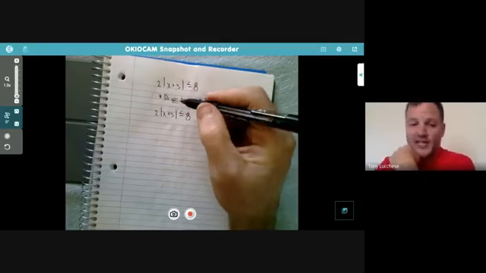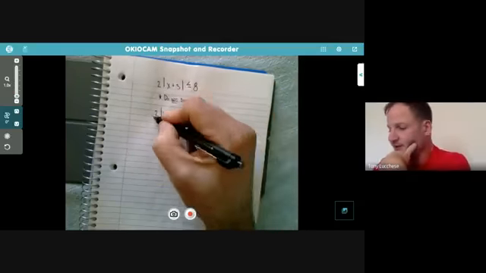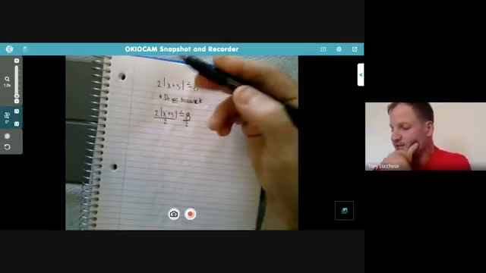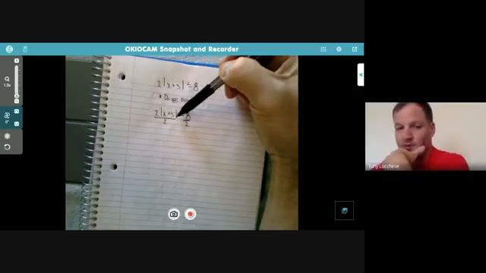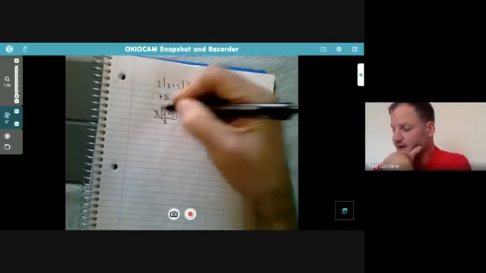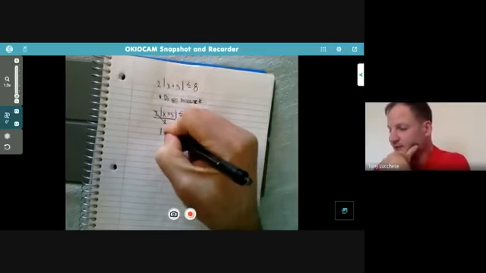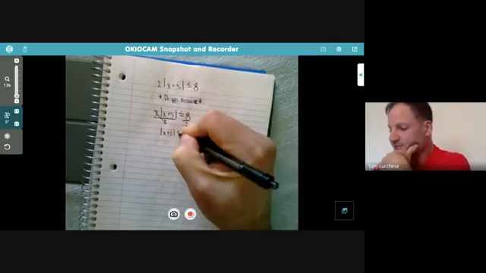So the first thing I want to do is isolate the absolute value. And I can do that by dividing both sides by 2. So we have a multiplier of 2 that's right outside the grouping symbols. So I'm going to divide by 2. That gives me the absolute value of x plus 3 is less than or equal to 4.